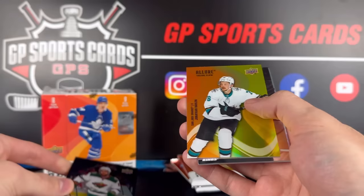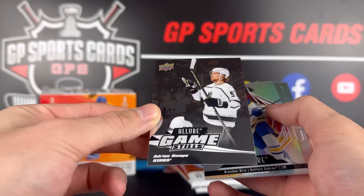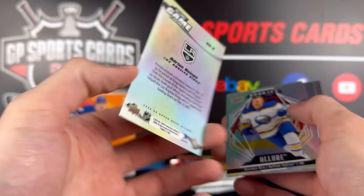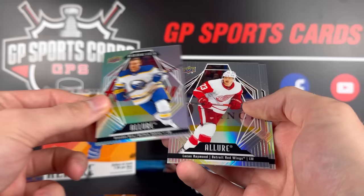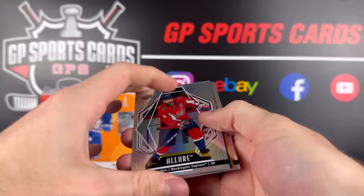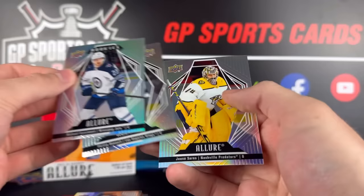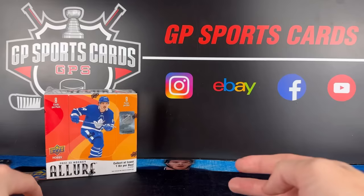We got Jordan Greenway. This one is Jonathan Dahlen. Game Stills of Adrian Kempe — I feel like that should be 'Game Skills' but it says Game Stills, Kempe. Brandon Biro on the rookie. Lucas Raymond and Barkov. And our final pack — Alex Ovechkin, nice one there. Timo Meier. Dylan Sandberg rookie. Zach Hayes. Alex Ovechkin again. And we finish off with Juuse Saros, who had a great first game. Let's move on to box number two and see what we can get.